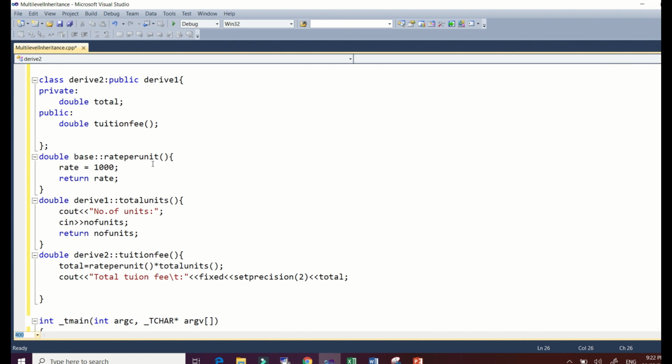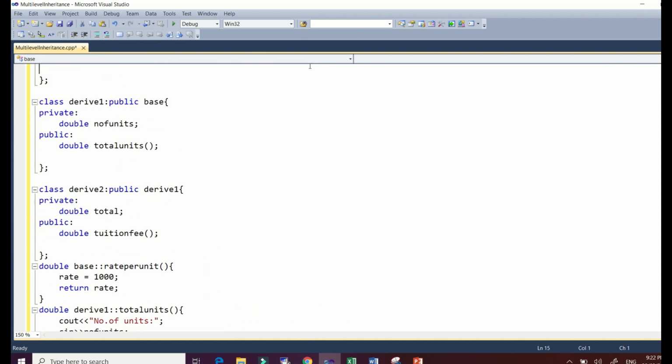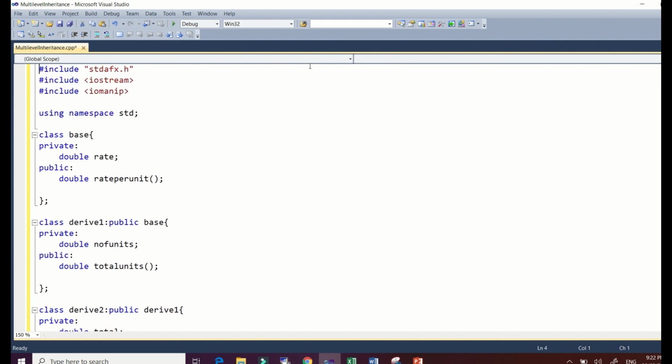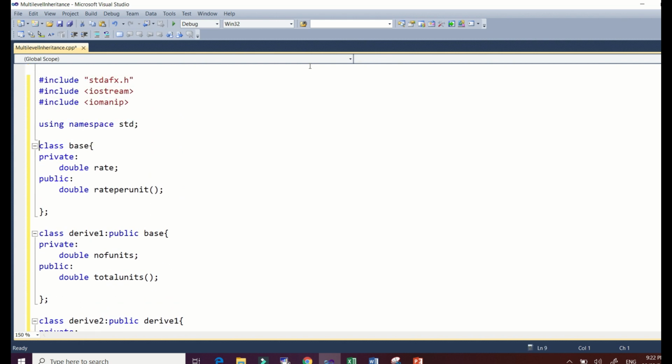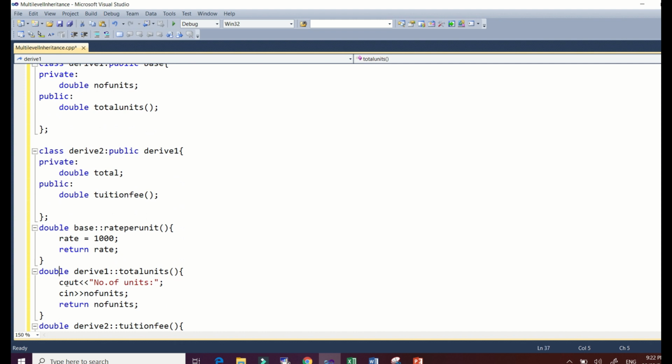Then let's review our class again. This is our base class. We declare our data member here, rate, and this is our function. Our function for that class holds only the value 1000.